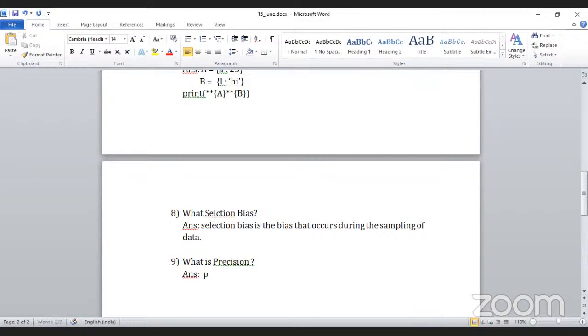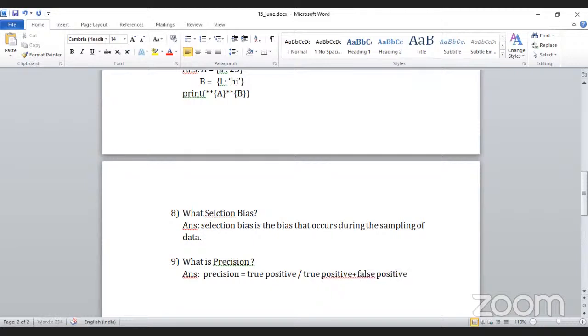Precision is about calculating the correct positive predictions of our model. The precision formula is: precision is equal to true positive divided by true positive plus false positive.